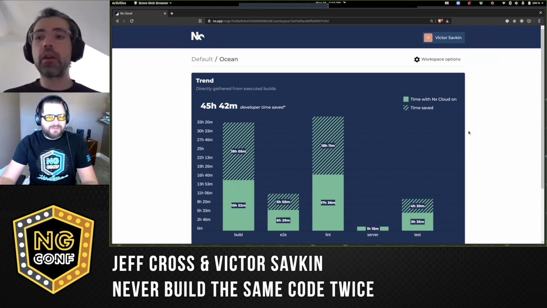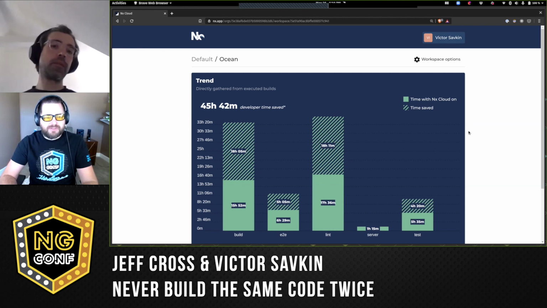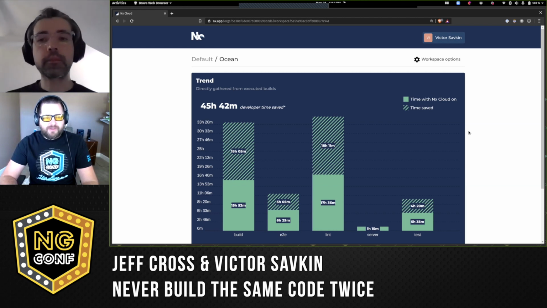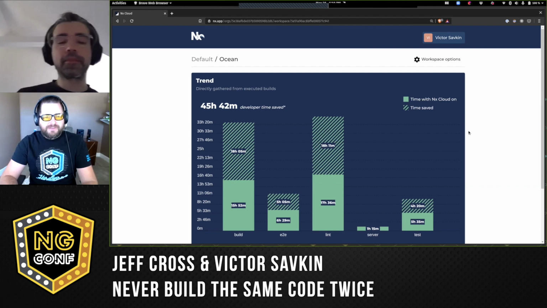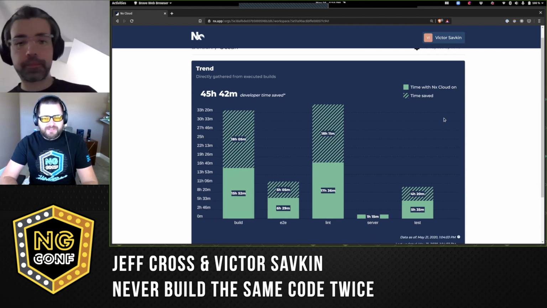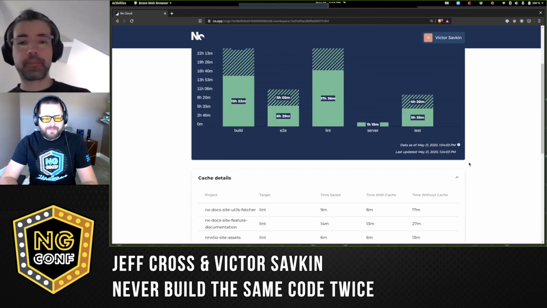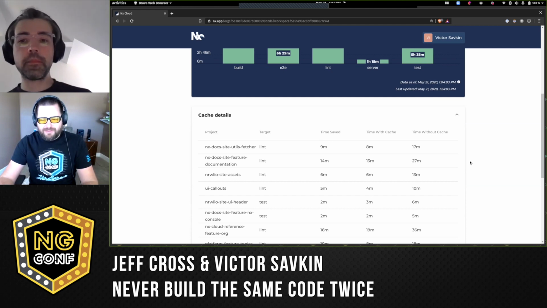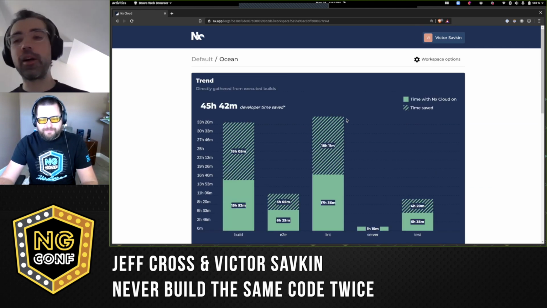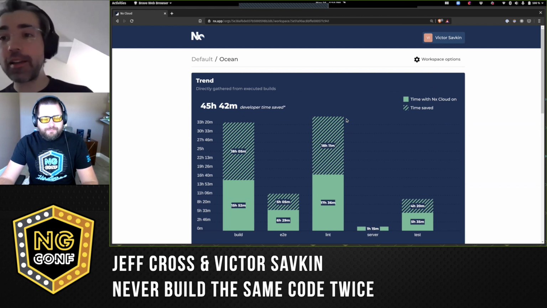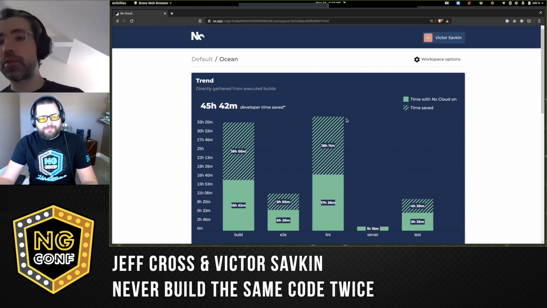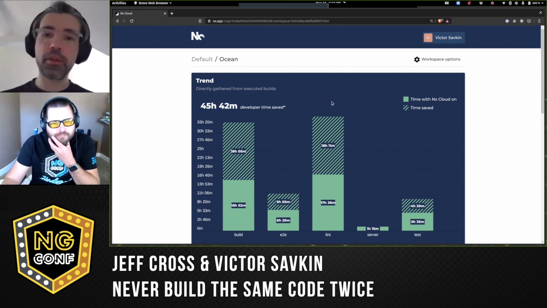In addition to the cache savings, we're going to be adding more to Nx Cloud. That was just the first thing that made the most sense to invest in: distributed cache. But we are also building more robust analytics of workspace performance. Right now, it's focused on the computation caching. Go ahead, Victor. Basically, right now we collect more data. We collect quite a bit of interesting data. We just don't present it in any meaningful way yet, which is coming soon.